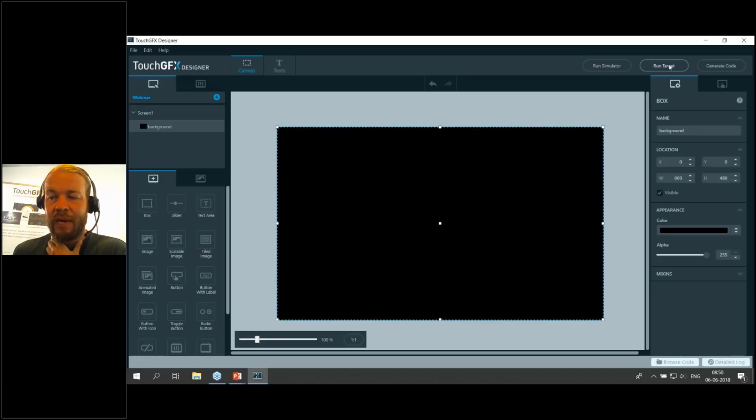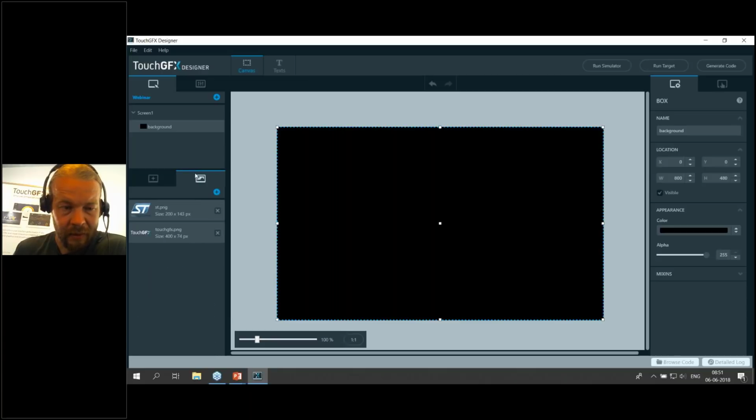So if you have your own target, you can also support these buttons. It's done in what is called the TouchGFX file. So that's where you can define how to flash a board. We use ST-Link in this case, and we use GCC as compiler. So the C++ code will be compiled with GCC, cross-compiled, and then flashed using ST-Link. Great. Okay, but let's continue making this application a bit more interesting.